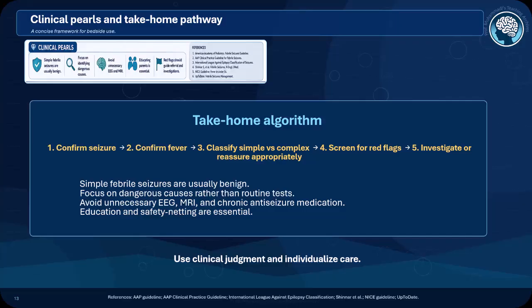The main clinical pearls are straightforward. Simple febrile seizures are usually benign. The clinician should focus on dangerous causes rather than routine testing. EEG and MRI are usually unnecessary in uncomplicated simple febrile seizures. Chronic antiseizure medication is not indicated for simple febrile seizures. Parent education and safety netting are essential. Guidelines are helpful, but every child must still be assessed individually. Sound clinical judgment remains the core of safe practice.